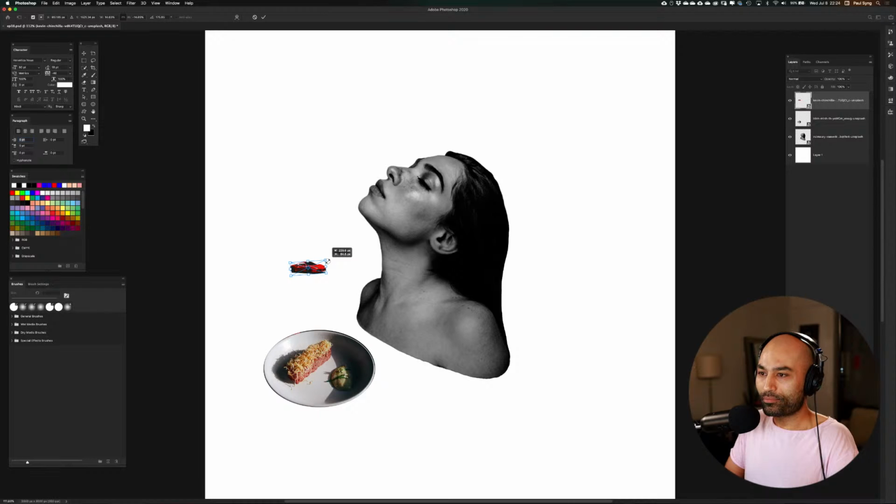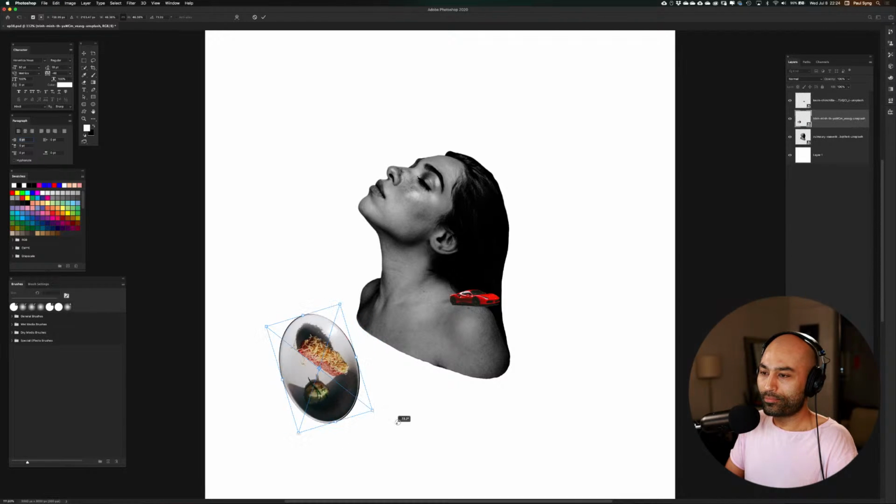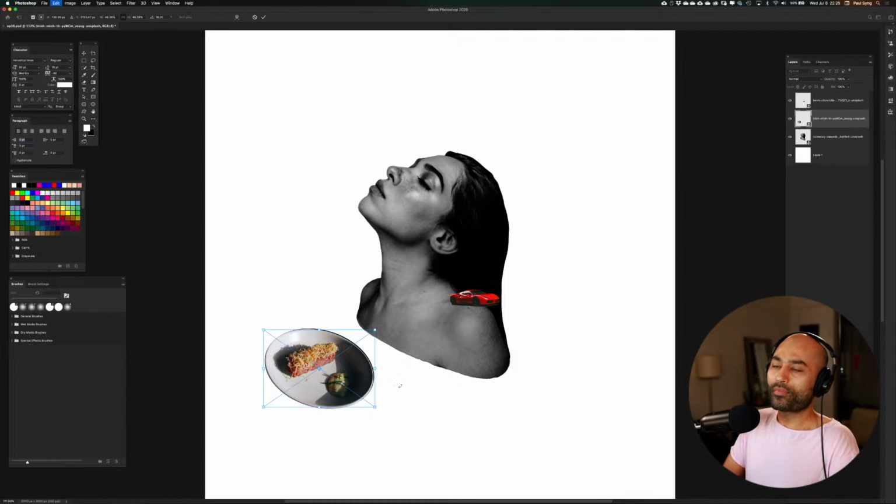So for example, what if this Ferrari was sort of like here or inside this plate? Okay, maybe the Ferrari is here. Okay, and then the plate, okay, Command Z. Let's also flip this image over.